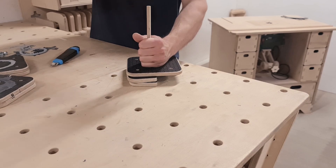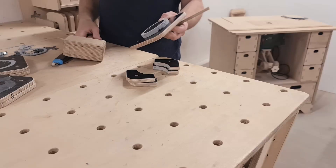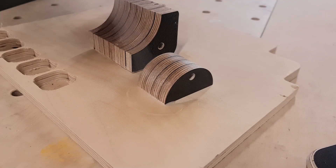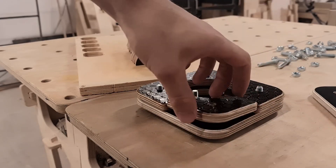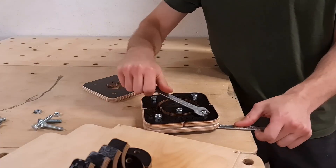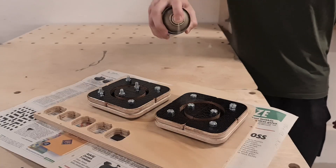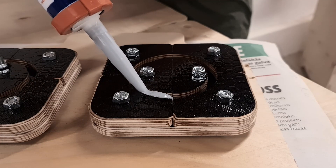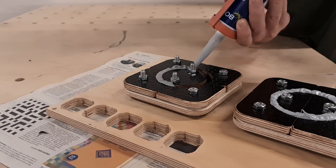I probably should read more before doing stuff. But the tests we've done so far haven't been for nothing — sealant number 7 seems to be the best option for the wheels. And I am quite confident the mold would have worked if we had used WD-40 before injecting the sealant. So I remade the mold; the only update was the centerpiece, which now consists of two parts instead of one to make it easier to remove the rubber. Before assembling the new mold I sprayed the plywood edges with WD-40 a couple of times to seal the wood grain with the oil, waiting half an hour between each spray. After the third application I assembled the molds and gave one last spray before injecting the sealants.